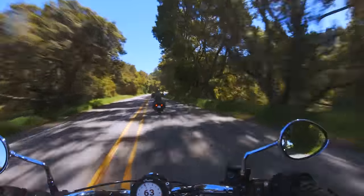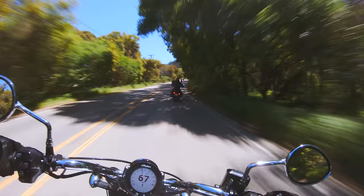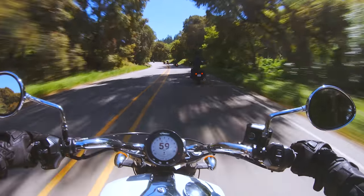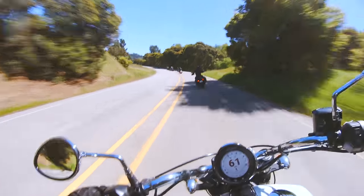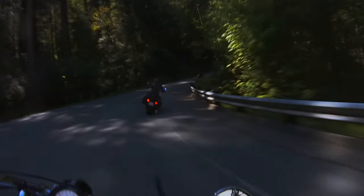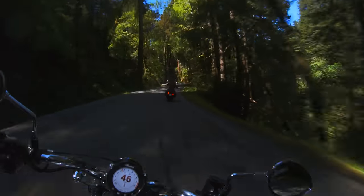Dude, the way you can just power this thing right out of the corner is crazy. And I'm doing this on a Scout Classic. It does not look like it can do this. Oh, goodness. Oh, this platform is so nice, man. This road put Scout through a reasonable test. Same suspension setup, just different styling.